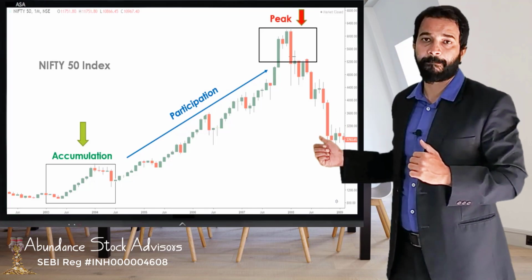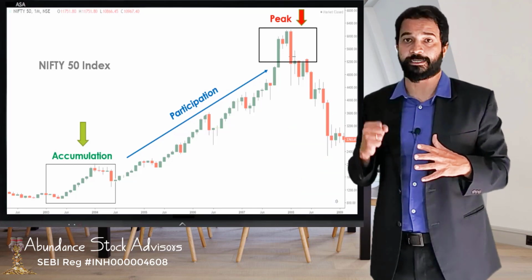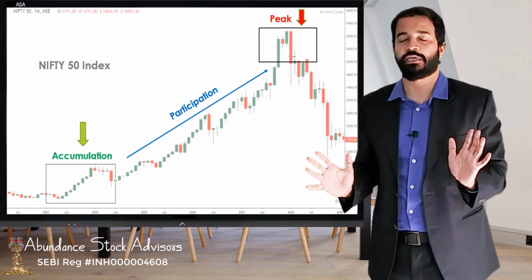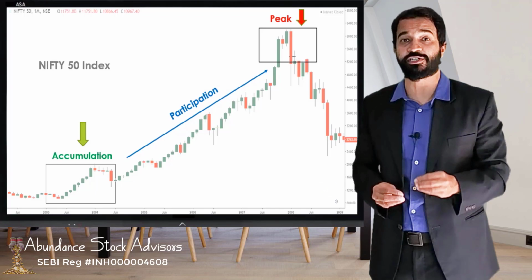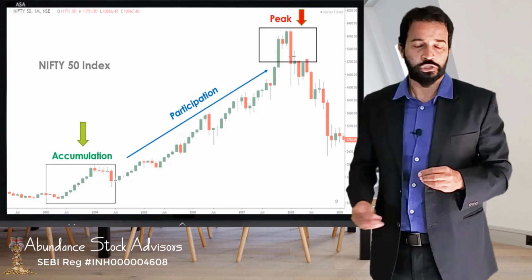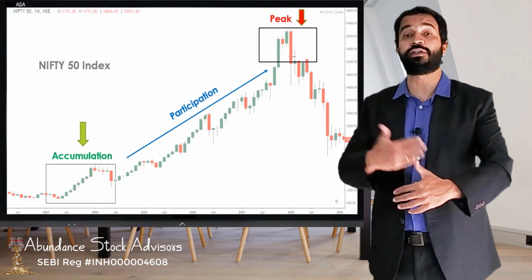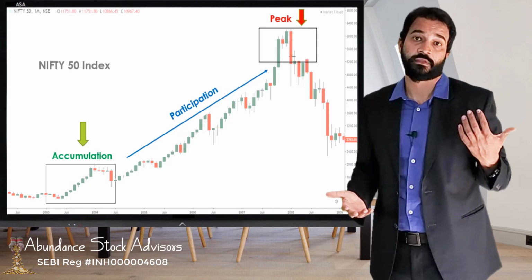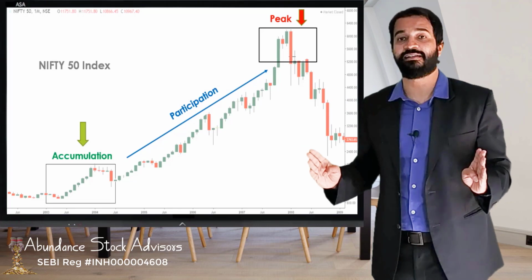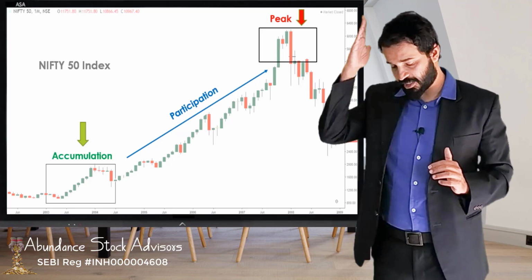The third phase is peak bubble. This phase started in mid 2007 till January 2008. It is the last phase where the entire market scenario is extremely positive. It just looks positive. Every Tom, Dick and Harry starts talking about investing in stocks. Stocks are expensive, very expensive, but they appear to investors as if they're going to double in the next few days or months. In reality, this is the last phase of the primary trend, after which a trend reversal will happen and the markets will fall.